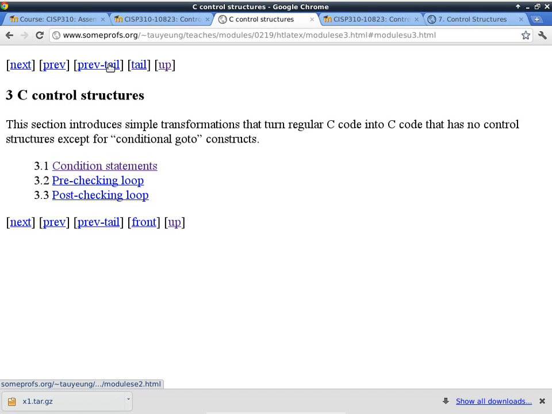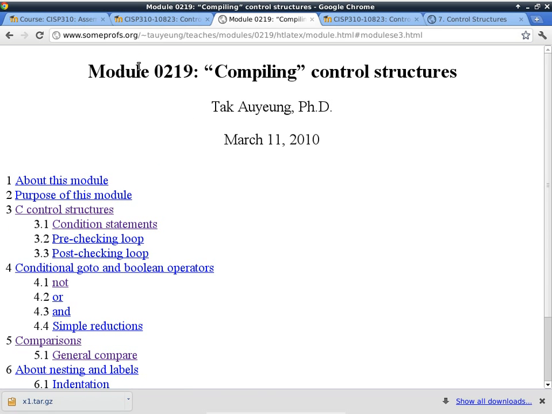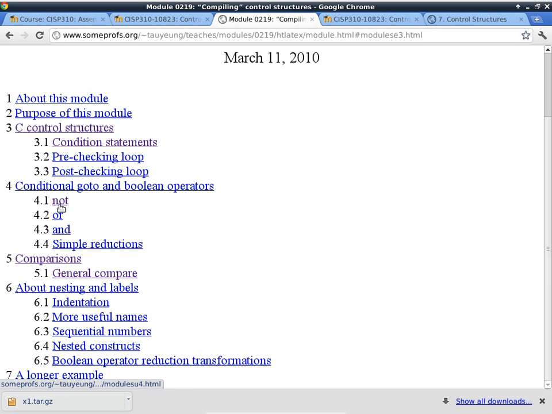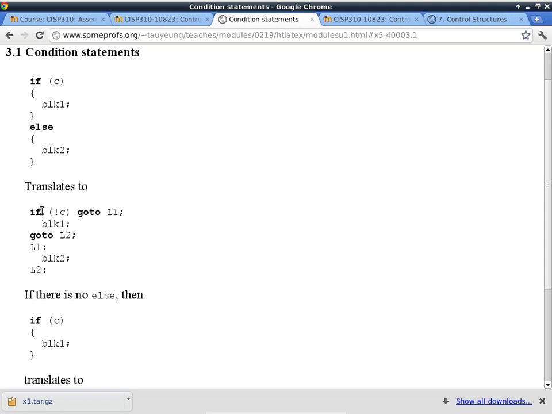Now after this, I'm just going to give you a little roadmap of what we are going to talk about next: what if we have logical operators? Because so far, to translate this into a conditional branch instruction, C has to be a very simple comparison. Does x equal y? Is x greater than y? Is y less than 0? And so on and so forth. We can deal with those pretty easily because we can have a compare instruction followed by a JL, JNL, JE, JZ, and so on.